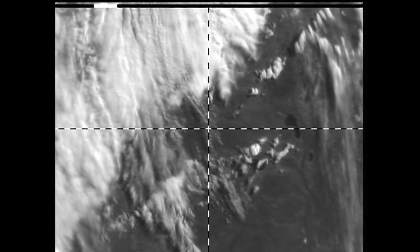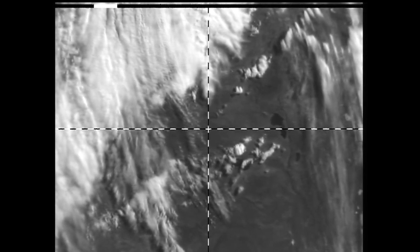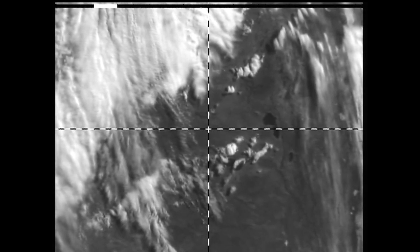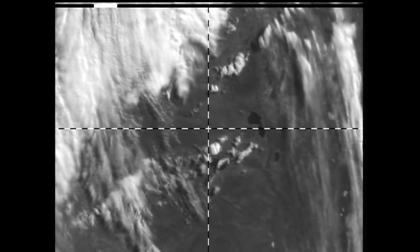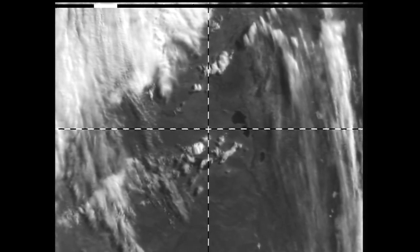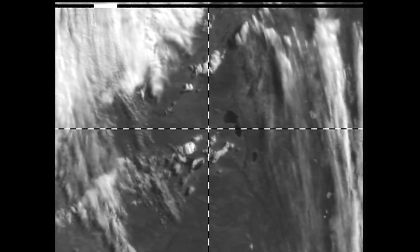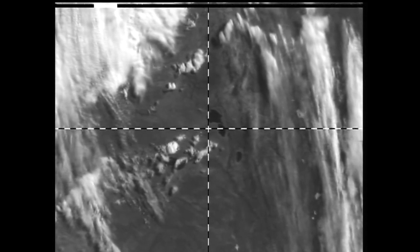All of the rendezvous maneuvers to this point, to raise the altitude of the Progress to match that of the International Space Station as well as to fine-tune its path toward the outpost, all of those burns have gone off by the book with no issues reported by the Russian Flight Control Team at the Russian Mission Control Center in Korolyov.